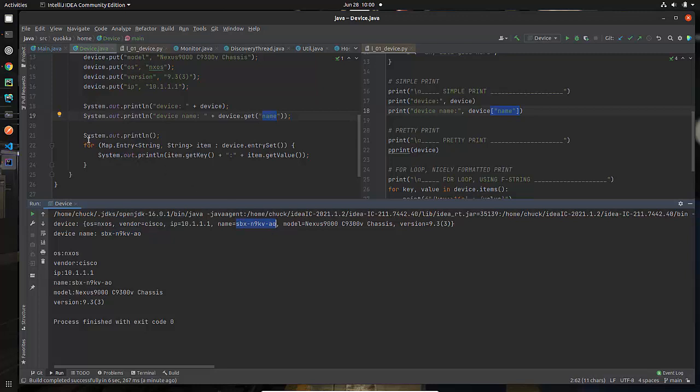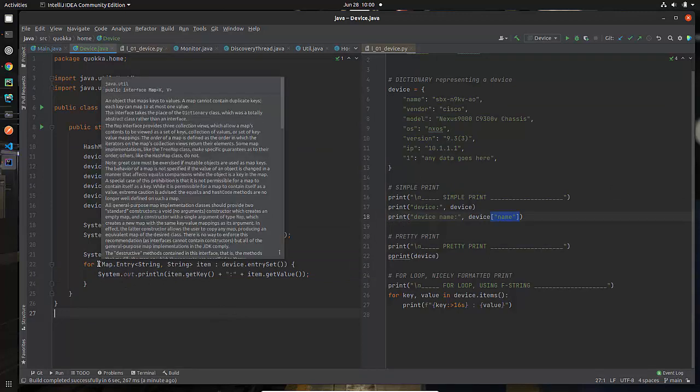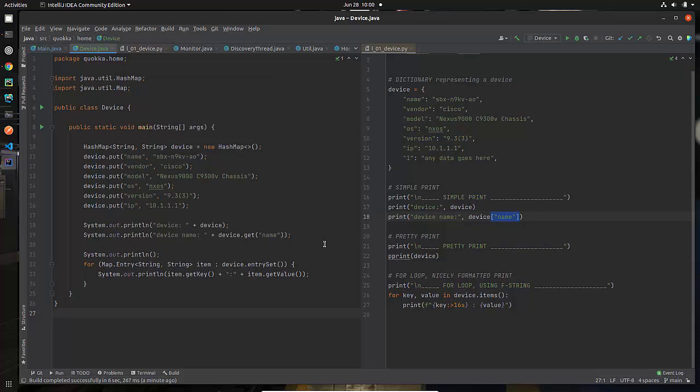Now the next thing and the last thing that we're going to talk about is a for loop. And so you will look at this for loop and say, wow, that's kind of complicated. And in fact, it kind of is, but let's deconstruct it and figure out what's going on based on what we've talked about so far. So again, how do you iterate through a hash map? There are many different alternatives about how you can do this. I attempted to choose the simplest and the one that's been around the longest. And so the syntax of this is this.